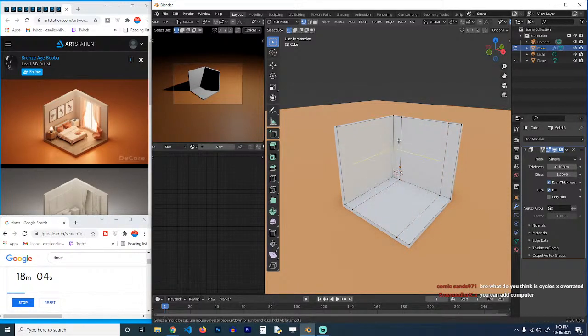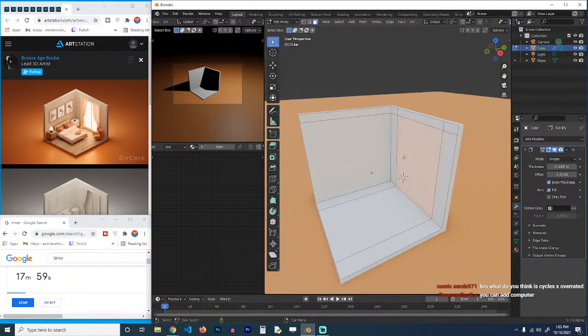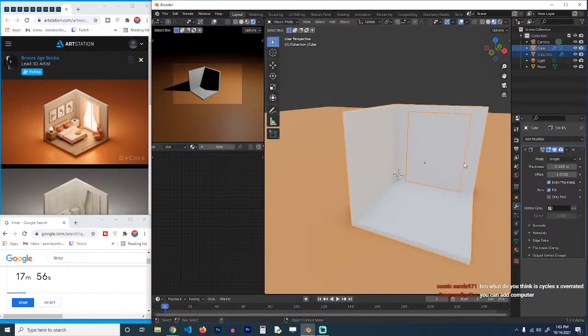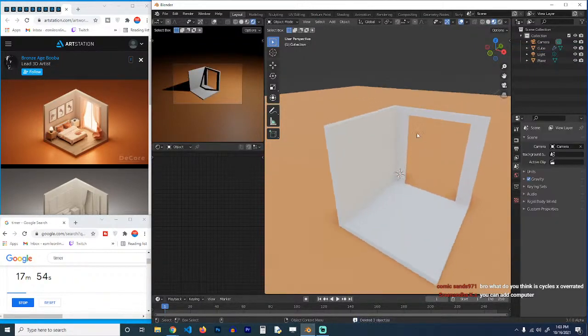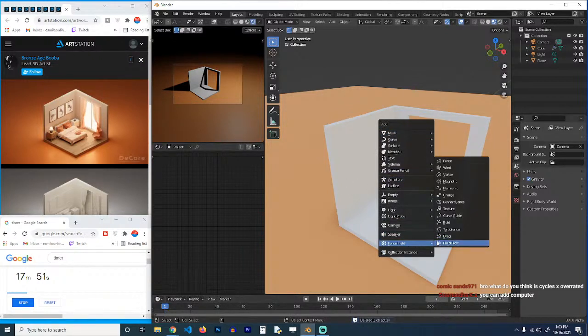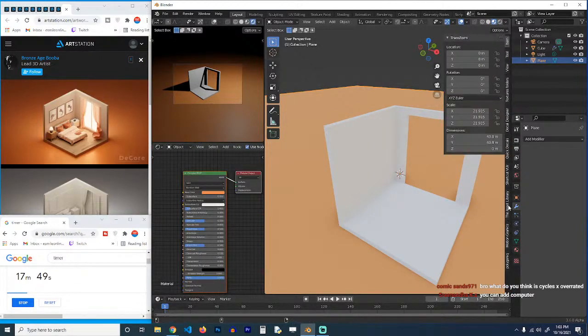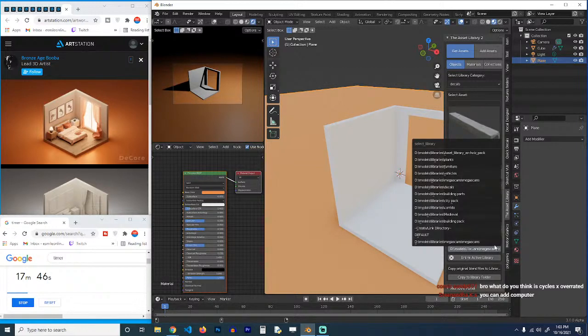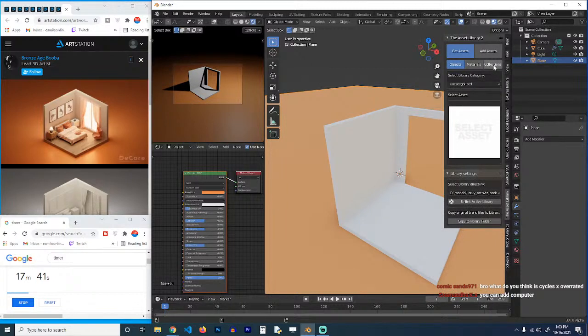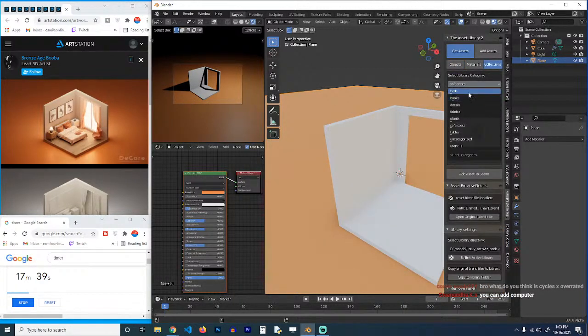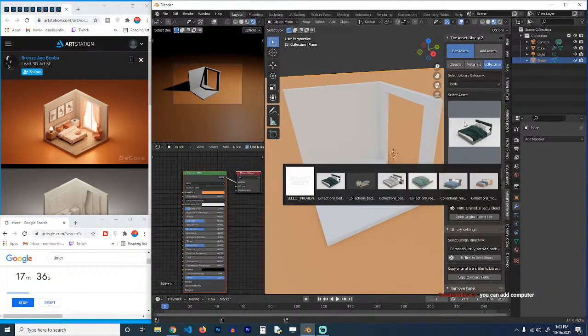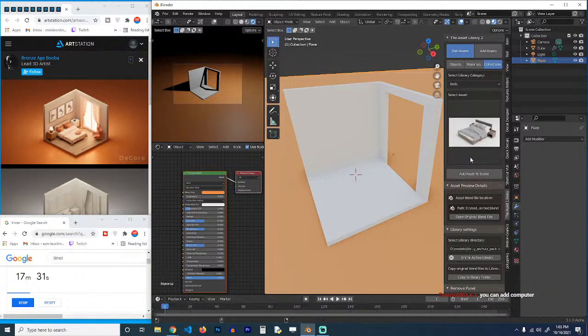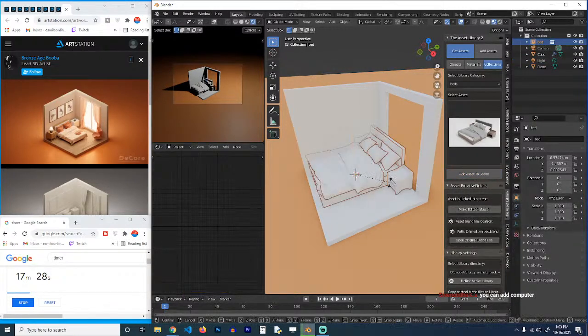Yeah, I don't really have a computer model ready to go, so I can grab this, hit Y, and separate this. Now in my asset library, I already have a few of these things, so I can go into the asset library under my furniture pack, collections, and beds. I have a bed. Let me see anything that matches this. I think I have this bed that looks kind of similar, so let's use this.